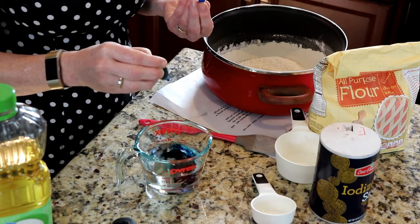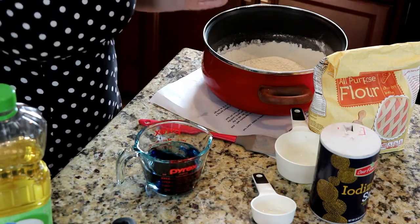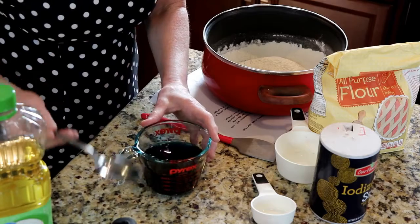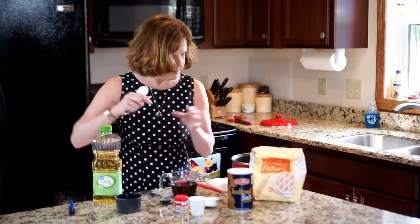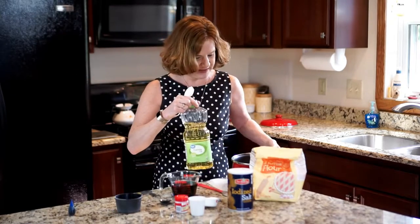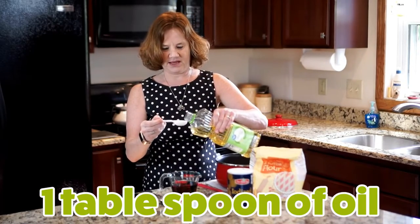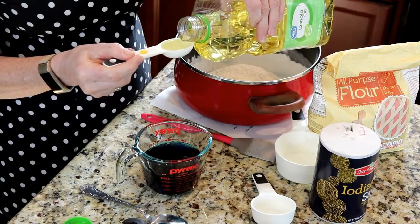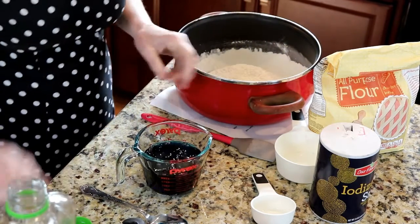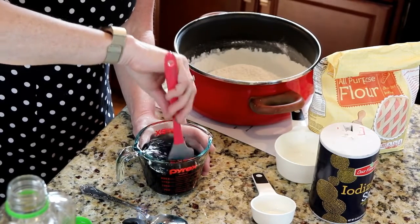5, 6, 7, 8, 9. I'm going to do about 10 drops. Okay, let me give that a little mix, and then I need to add the oil. I've got to look at my recipe. We're going to be adding 1 tablespoon of oil. Put that in. And then I'm going to give it a final mix. Always add the food coloring before you add the oil.